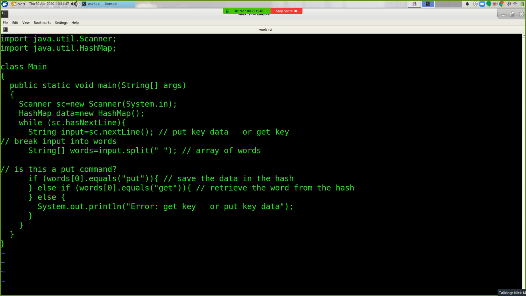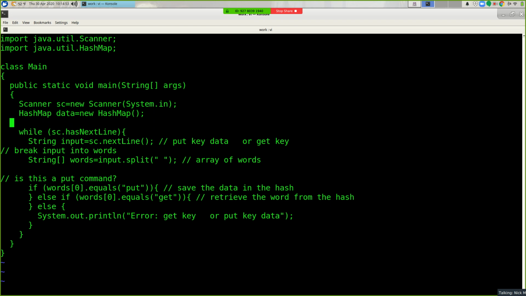All right, well, let's prompt them. Let's not just drop them into a program that's waiting for input. Let's give them a prompt. And I don't want a new line at the end, so I'm just going to use print instead of println. And at the end of my loop, I'm going to prompt them again before I go back up.